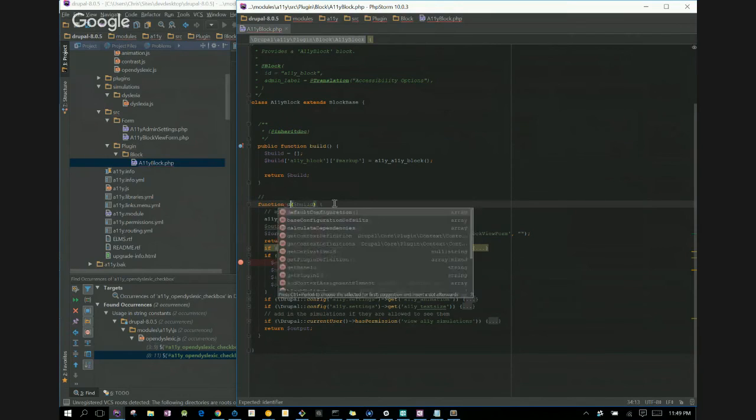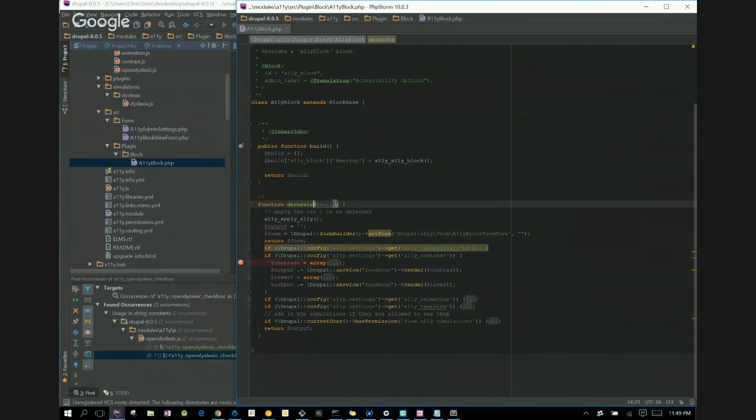And this other one is not from this block, it's from the previous function, the module function. Yeah, so that's ally.module. I need to call this something different.